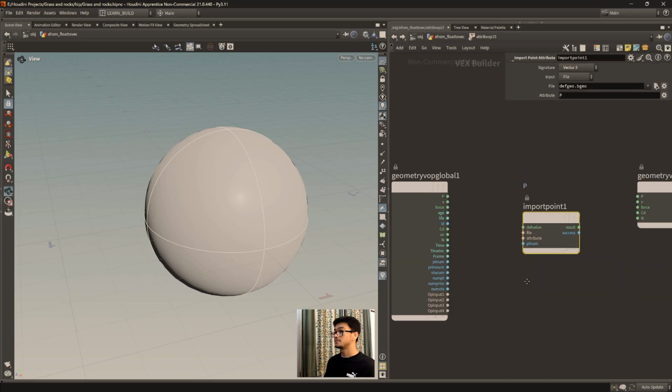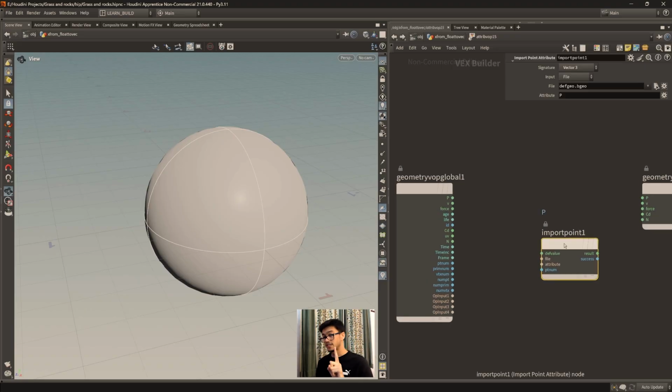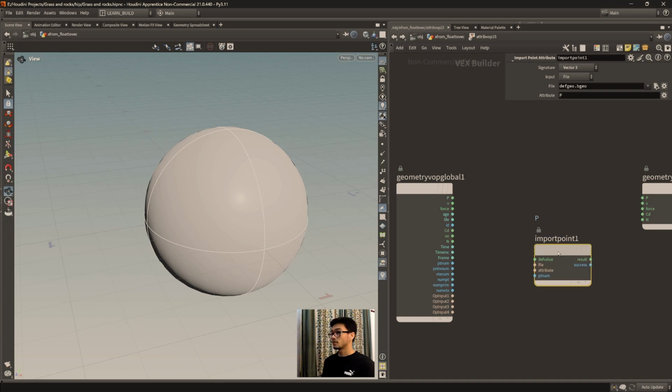And inside this, we have import point attributes, so we can read from points and we can read the attributes from points. And we have single point, that's why I created a single point so we can read it easily. We have PT number, which is point number, so we can provide a value to read from. Say we have 3 points, but we only want to read from the second point, so we can give this value 2, so we can have the point number to read from.